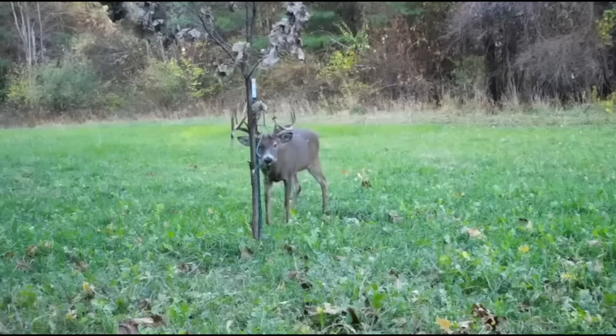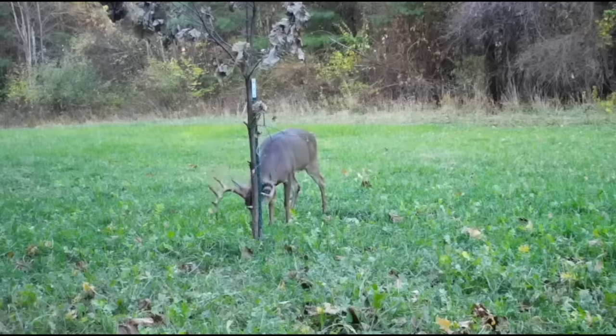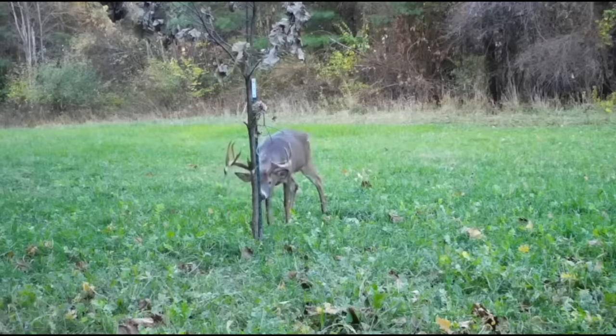Got another cold front coming, but wouldn't you know it, yesterday about 10 after 4, I'm checking the Spartans and I got an absolute hammer — just showed up in this food plot. Big old right side, main beam drops down. Looks like a 7 by 5. I thought I'd better get back off work and get back out here.